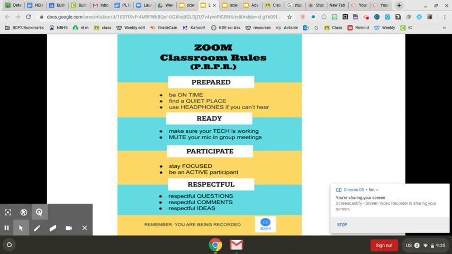There might be some large group ones, maybe one in a week, but then you'll get, this is why it's important every single day, check your Google Classroom because it'll tell you what you need to do that day. And it might be different for some of you. So if I'm meeting with half of the class on Tuesday, then the other half is going to have a different assignment. And then on Wednesday, the other half is going to have a Zoom Meet button that they need to go to. So be really careful about checking your personal Google Classroom.